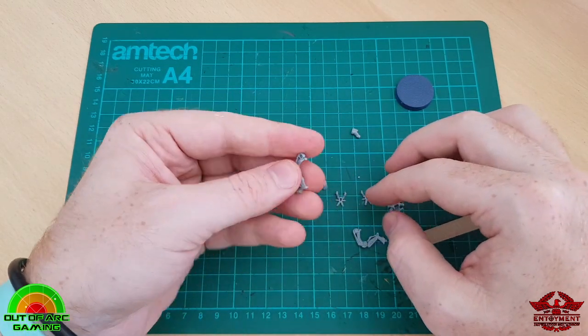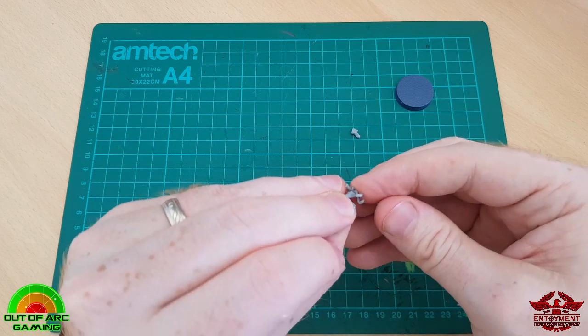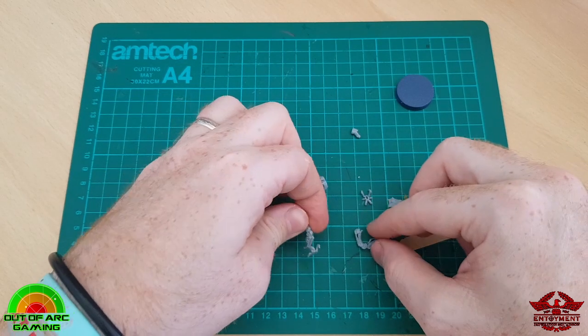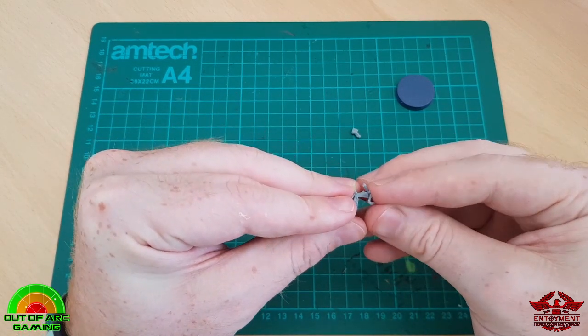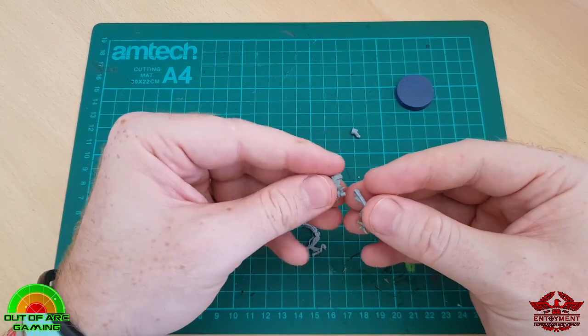Now, once you've removed the parts you want and cleaned them up, we do suggest dry fitting these to the model to understand firstly how they go together before gluing, and secondly to give you an idea of how it will look and interact with other parts of the model, such as the dual lightsabers on Grievous's left side and the cloak on his back in the model that we are building.